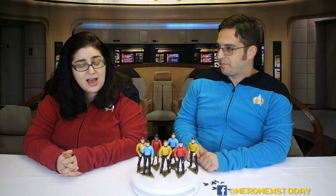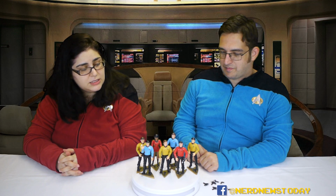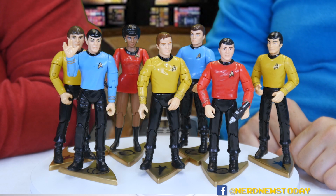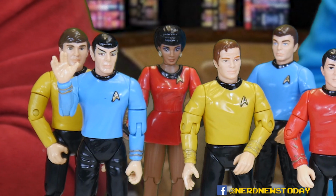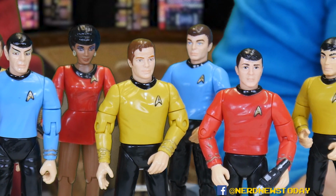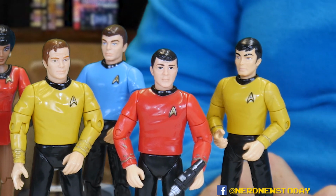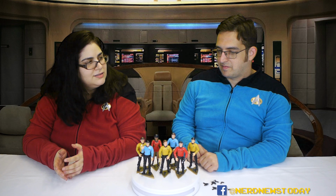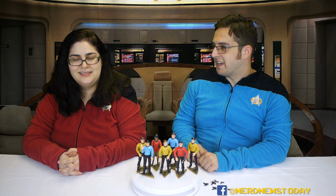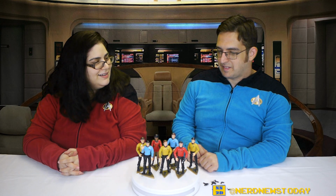Live long and prosper. I don't have much to say other than wow. This was not at all anything I expected. It looked great in the box, but outside the box, I don't know, it feels like a very special set. I think that's the best way to put it. It feels like a special set because you have everyone from the original series and they just look good. This is what you want in a playable toy that's one day going to become a collectible toy. Eventually. Yeah, despite there being 150,000 of these floating around, it doesn't matter at this stage. Who knows what shape all of them are in. It's true.